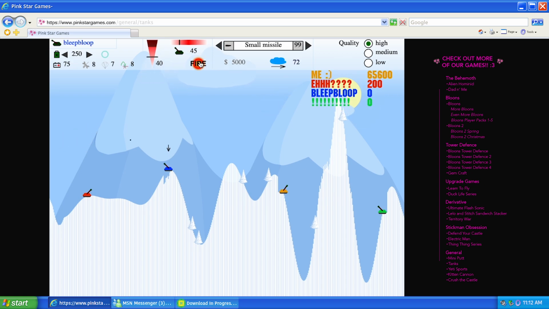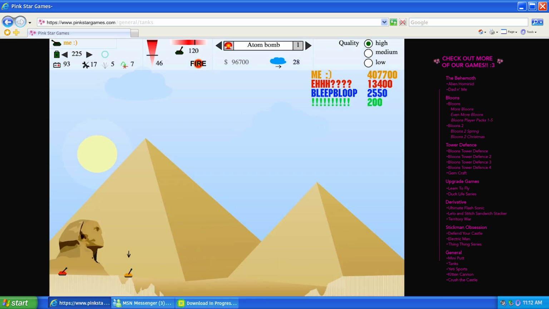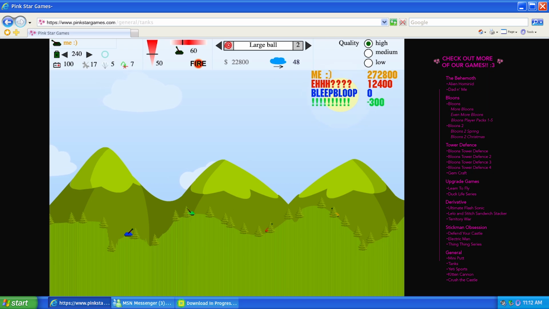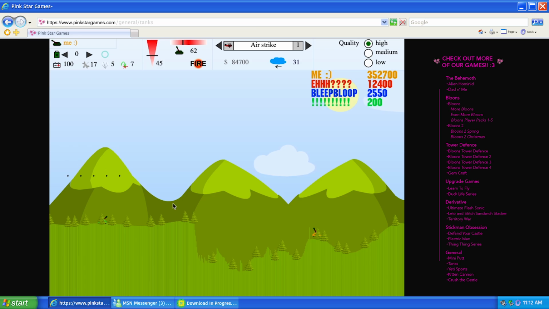This becomes a problem when the AI refuses to use the volcano bomb over the small missile, making those games decidedly less engaging. But when you accrue some points and the rest of the arsenal reveals itself, just using those weapons is fun. There's small then large atom bombs, showers which are a spread of explosions, balls which roll along the ground before setting off a massive explosion with a shockwave that follows it, and an airstrike.